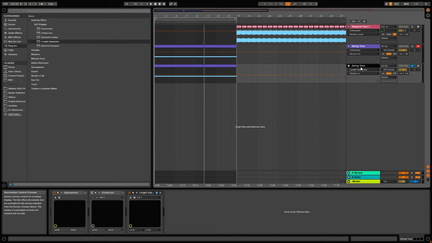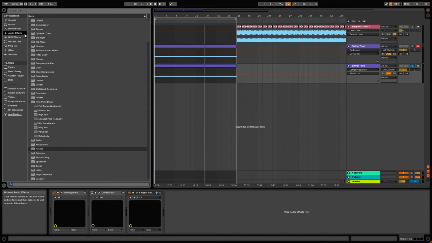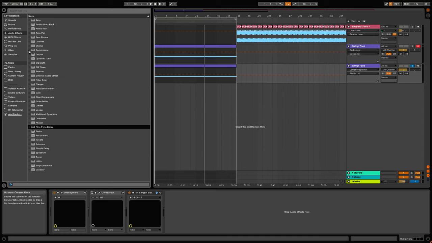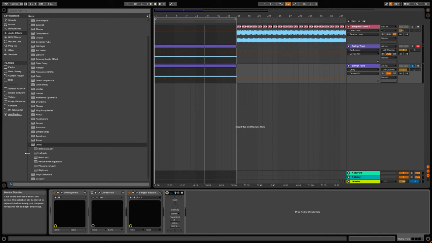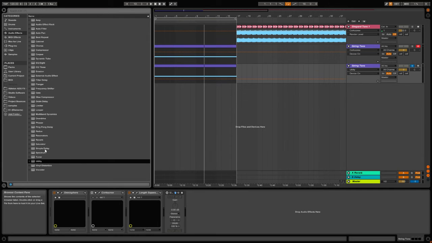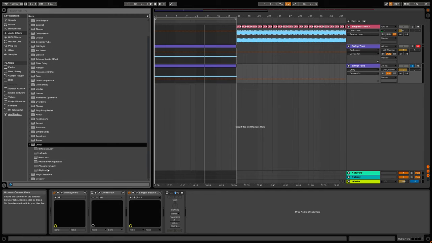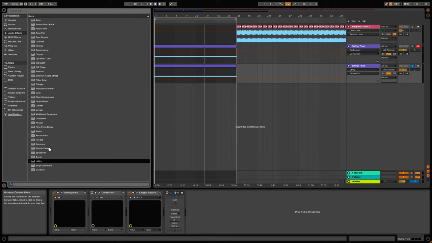Actually, there might be a way you can see that. Utility. Yep. No, not utility. Where's the one that shows the frequency? Frequency shifter. No. Spectrum. Was it spectrum? Yes.